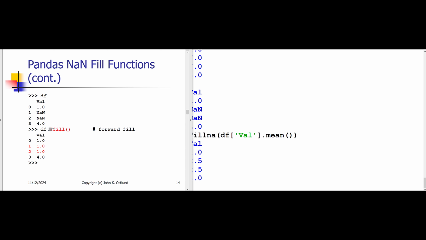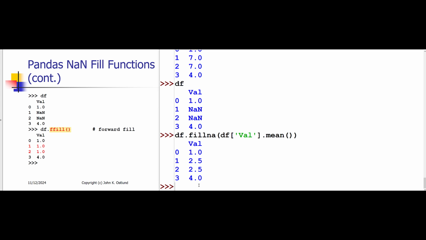Another thing you can do, which is, I was going to say, ridiculously silly. Perhaps I shouldn't say that. This is called the forward fill, and what it does is when it encounters a NaN, it uses the preceding value to fill in forward.